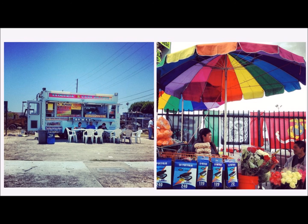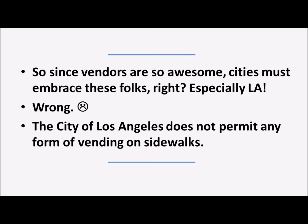But behind that, I didn't get a photo, is this food truck, and I can't believe I forgot the name, even though I eat lunch there all the time. It's in South LA, it's on Vernon, and it's in a parking lot. These dudes make the tortillas a mano, it's all handmade tortillas, and they welded a bar table on the gate. So you order your burrito and then you can eat on the rail. And it's just really fascinating to see how these folks, per James's presentation, are using the city in different ways. So that's a long monologue as to why we care about vendors and why we can learn from them, more importantly.